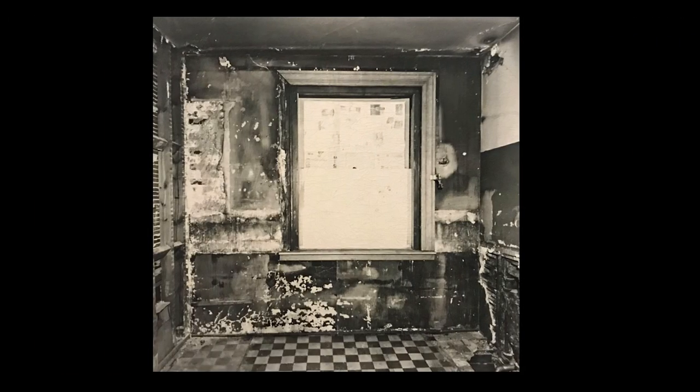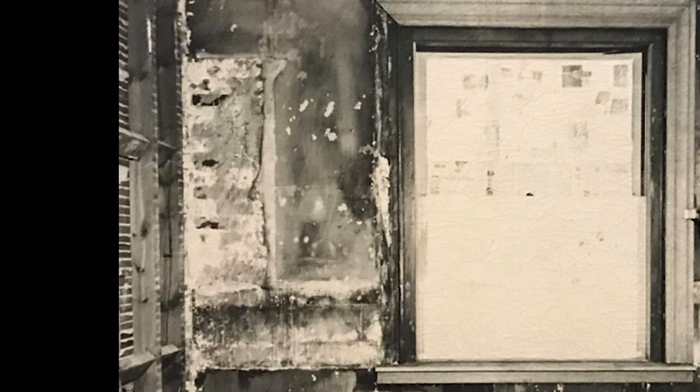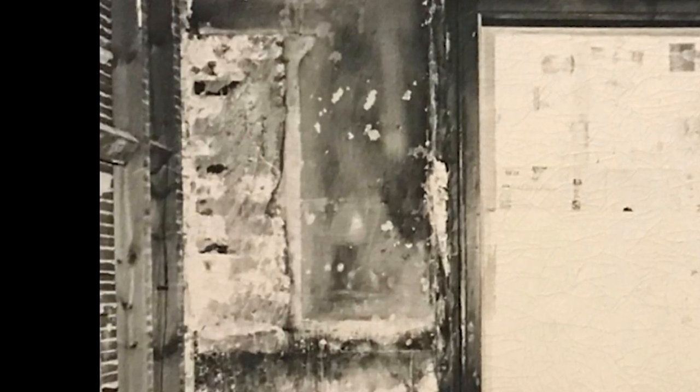The room underwent a complete restoration in 1980. This was before much of the primary documentation had been returned to the house, so the room was carefully investigated for clues that revealed its original configuration. A good example is shown left of the window, where the shadow of the original overhead cabinet was still visible, confirming its size and shape.